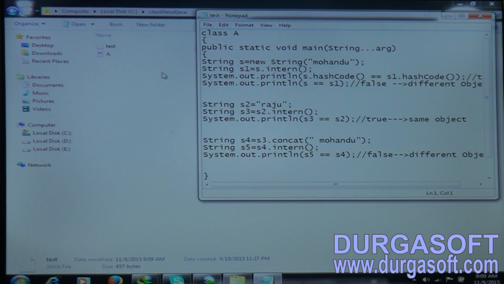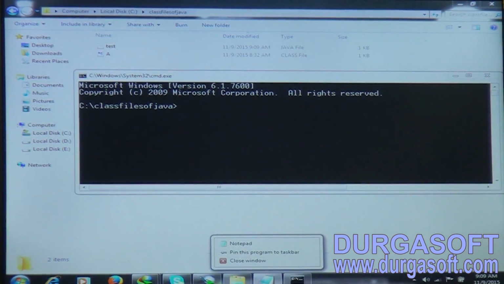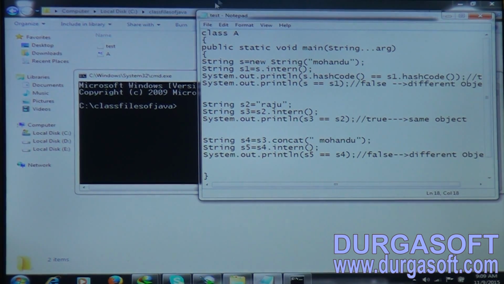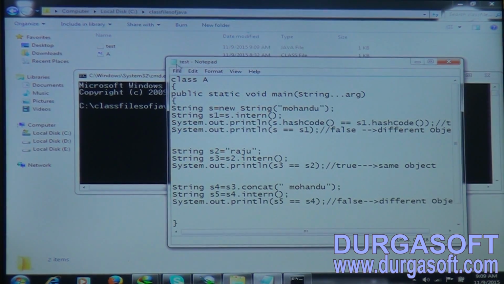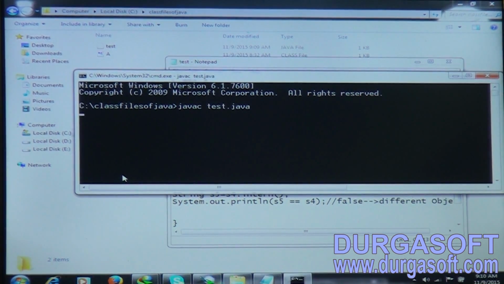Now observe here. Let me first compile this piece of code. What is the source code file name? Tester.java. Let me put javac Tester.java. Compiled successfully.